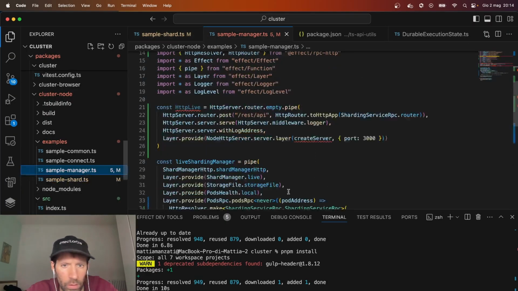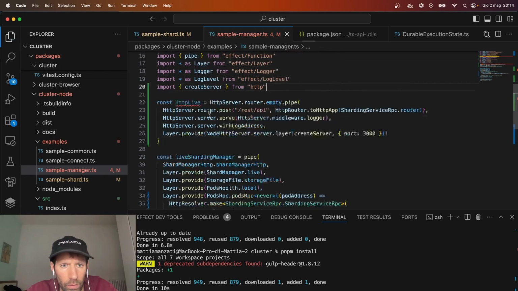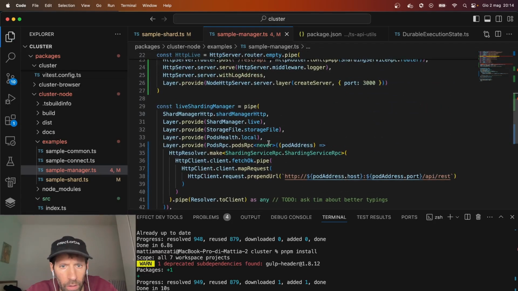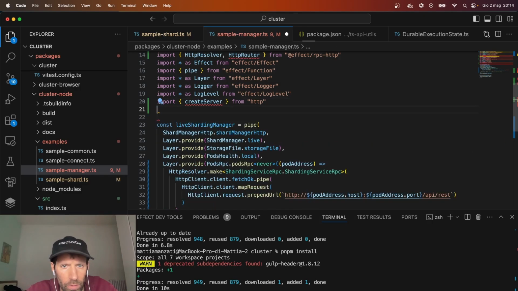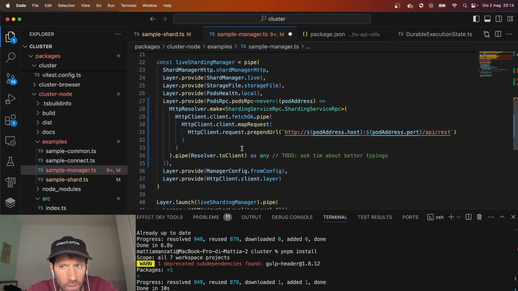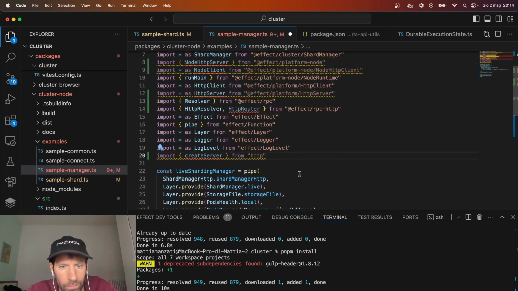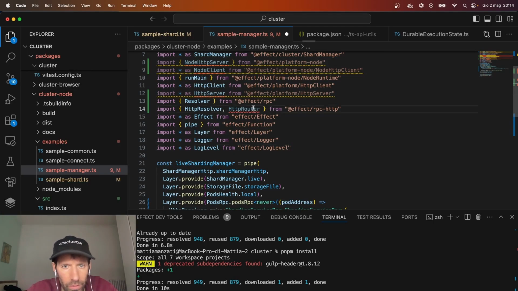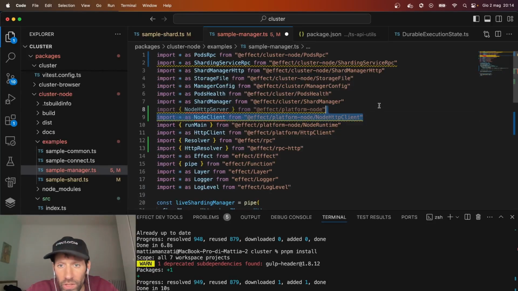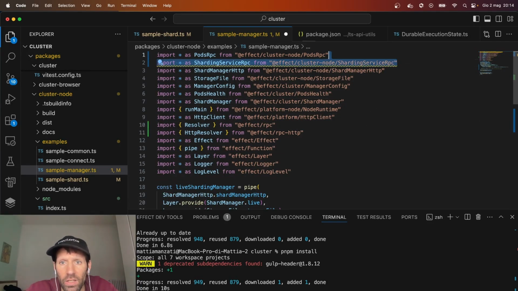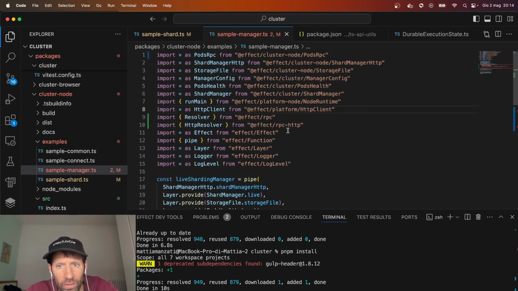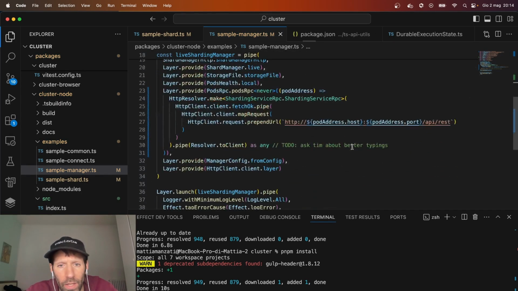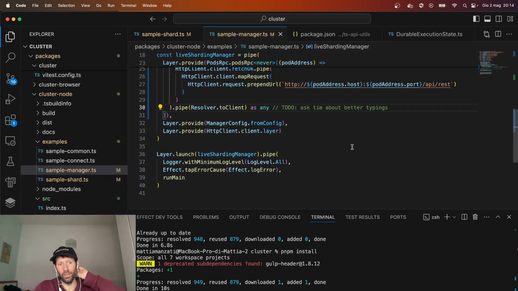The manager. Okay, and now to be honest, I don't need this one. Yeah, because this is just caring about creating. Yeah, never mind. I don't actually need that, because the shard manager just needs to interact with the pods, but the shard manager itself doesn't provide any pod functionality.